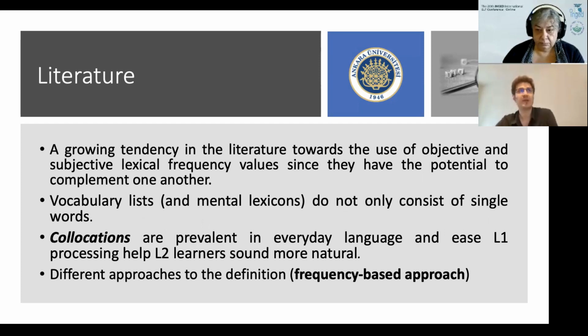And we also know that vocabulary lists and our mental lexicons do not only consist of single words. So collocations, multi-word expressions, formulaic expressions, however you call them, are very common in everyday language, and they are claimed to ease our L1 processing and also help L2 learners to sound more natural, of course. So there are different approaches to the definition of collocations, but here I follow a frequency-based approach, which comes from some statistical analysis based on corpora.